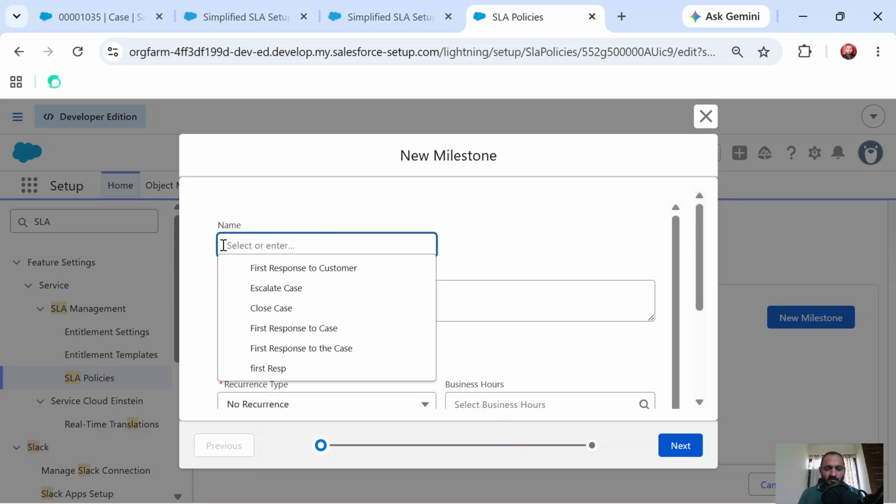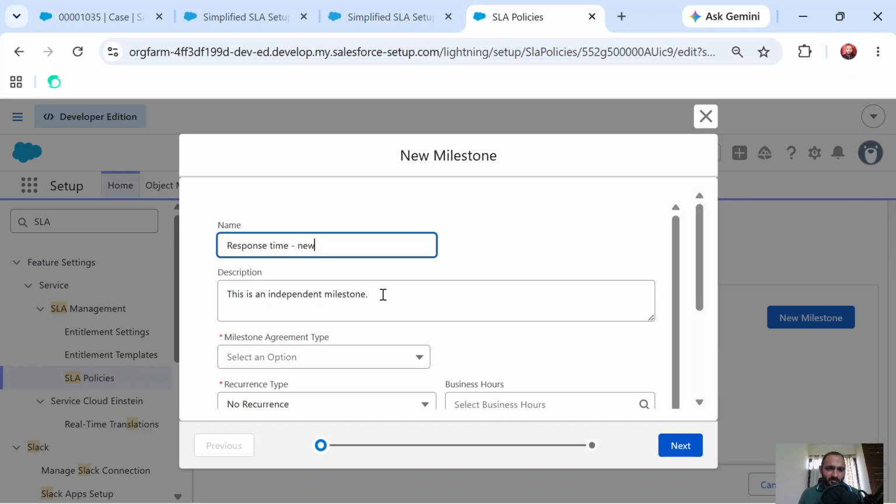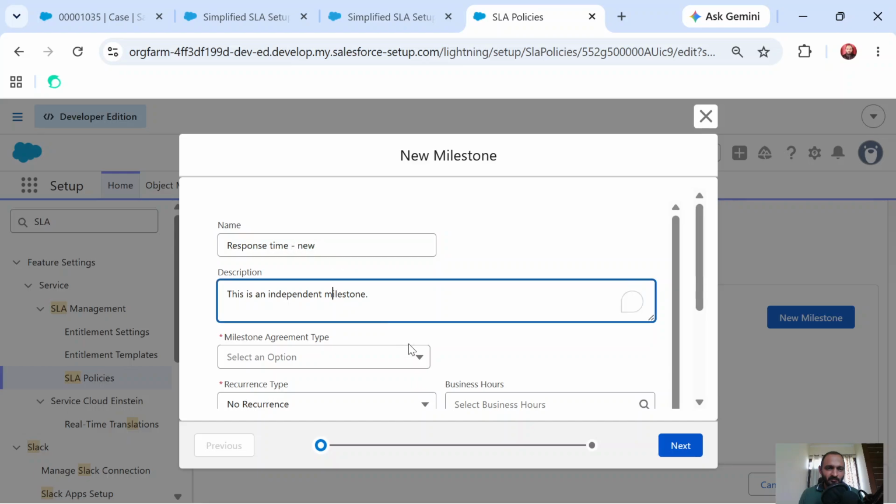Suppose I gave it a name, response time. Maybe I can name it like this, or new, just for remembering it, I am giving it a unique name.